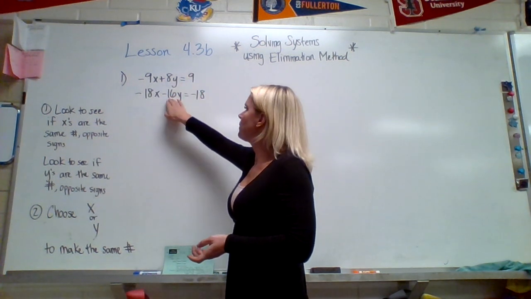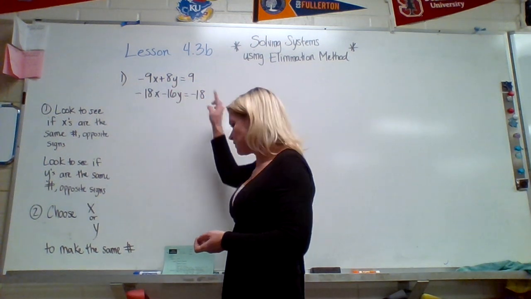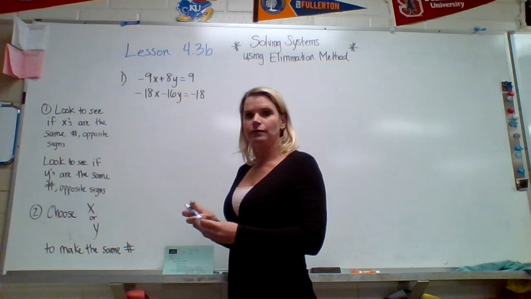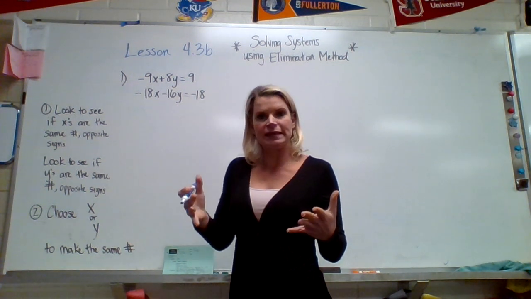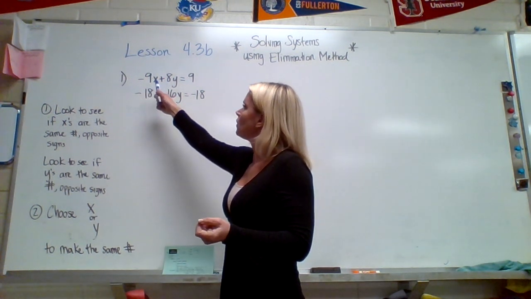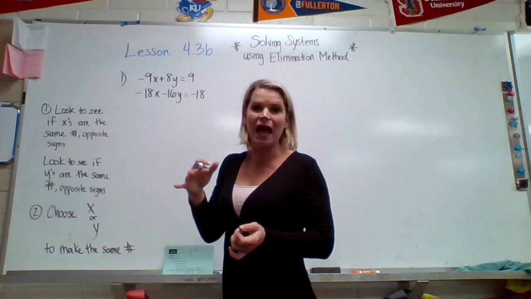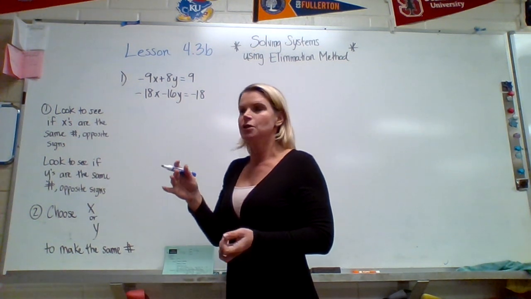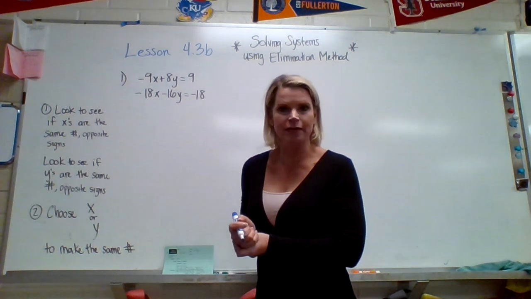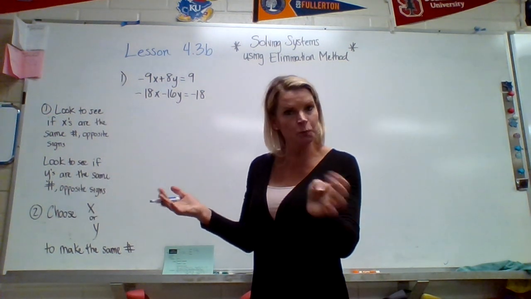My bottom equation already has a 16. My top equation is 8. So I need to figure out what I need to multiply the top equation by to get a 16. My rule for multiplying in a system is that I have to multiply the entire top equation. I can't just multiply the number that I want. So right now I have an 8. How do I make it a 16? What number do I multiply? 8 times what is 16? I hope you said 2.